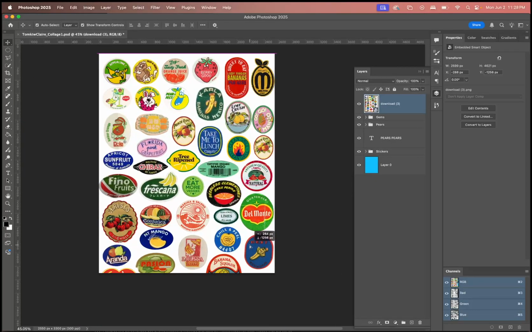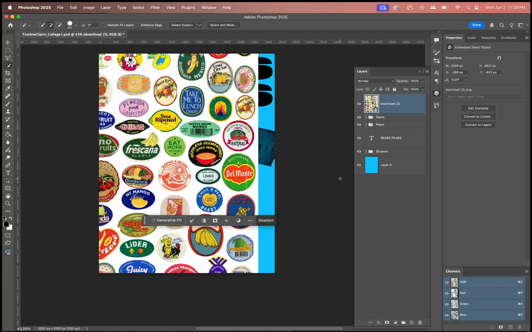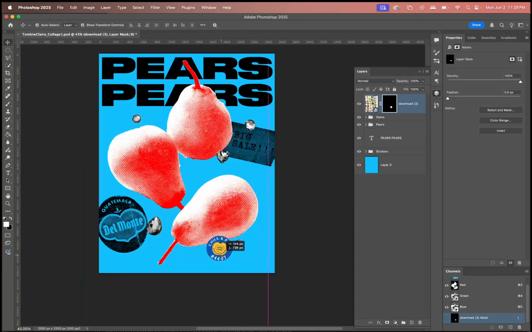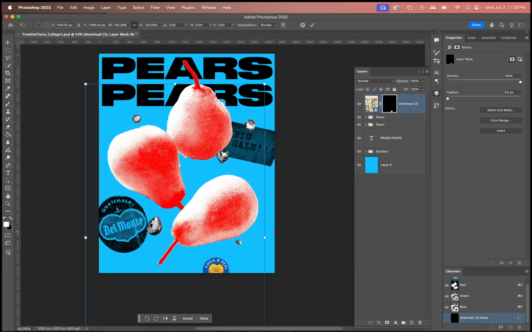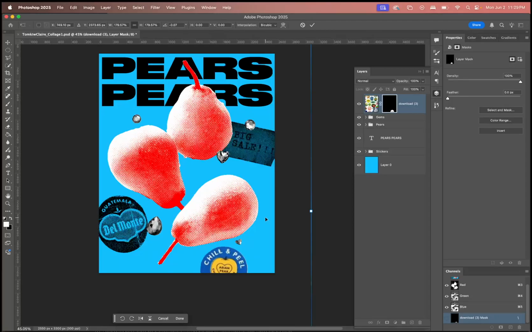Let's see which one's fun. I'm going to do this little chill and peel one also because it's a pair, so I feel like that works. So I'm just going to mask this out. I'm going to grab a selection tool just to show you guys how quick it can really be. Select this. It doesn't have to be perfect also because I'm going to push it through a halftone. I will mask it. I'm going to drag this into place, hit Command T to free transform, and then scale this up until I feel like it takes up a good section. I like that we can see the Asian pear part.